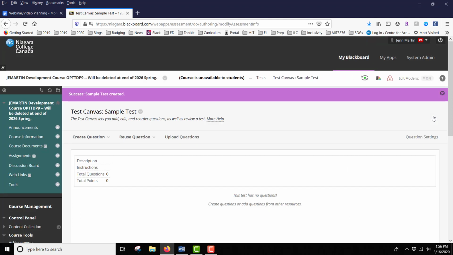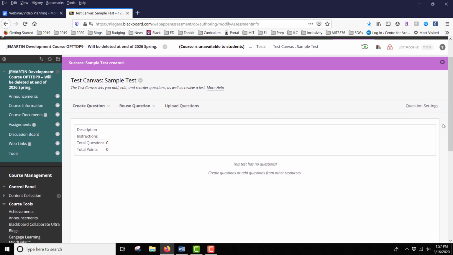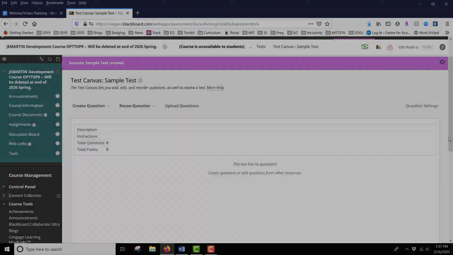Once I've clicked on Submit, this takes me through to what Blackboard calls the test canvas. The test canvas is where you're actually going to start building out questions. Now, Blackboard tests offer 17 different question types, and of those 17 different question types, 14 of them auto-grade by the system, so you won't have to worry about those. For the sake of this video, we're only going to be looking at 4 types of questions, 4 of the most commonly used types of questions, and also 4 of the most straightforward in terms of working with your students.